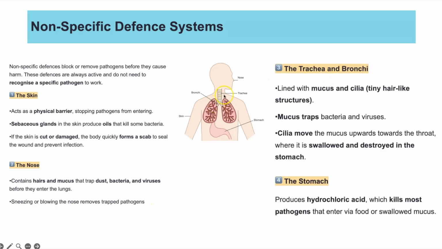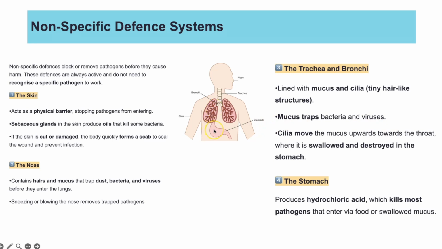Next then we have the trachea and bronchi, which are part of this breathing system. They are lined with mucus and also cilia, which are hair-like structures. The mucus is a thick, sticky substance which will trap any dust, but also bacteria and viruses. And the cilia are these tiny hair-like structures that move in this sweeping motion. So it's a bit like they are a broom sweeping the mucus up and out of the trachea, and you then end up coughing it, or you might swallow it into the stomach. Either way, it's going to prevent it from getting to the lungs and therefore causing any damage to the lungs.